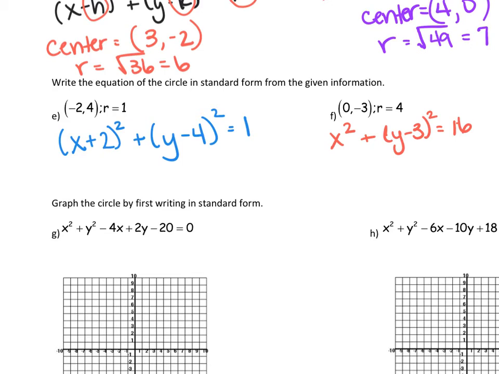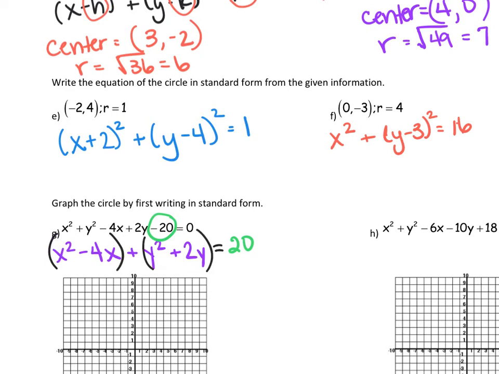So we'll write this as x squared minus 4x plus y squared plus 2y. And we're going to move this constant. We're always going to move whatever the constant value is over. In order to move it, that means it's going to change its sign. So this will equal, changing the sign of negative 20, positive 20 now when it moves over. And what you want to do is line up the x's together like this and the y's together like this.